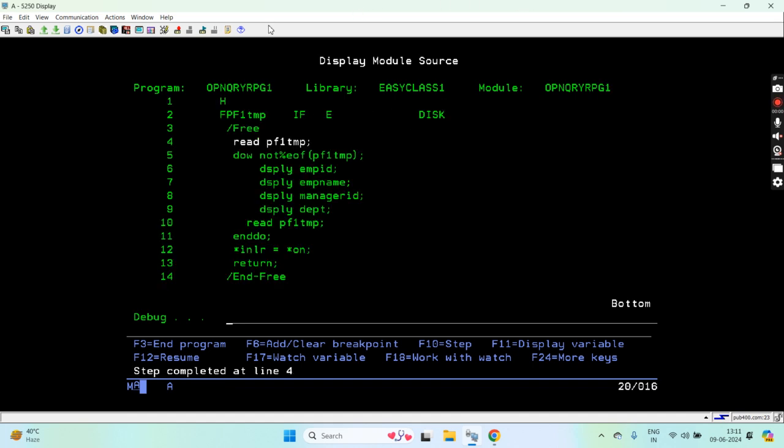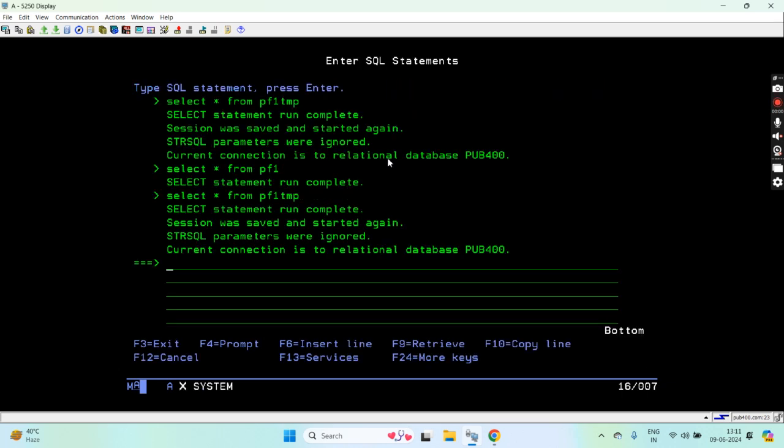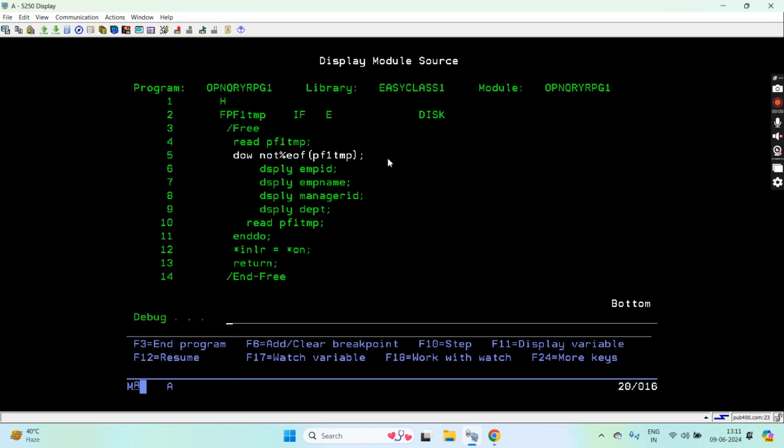Now once we press Shift F10, you will see that pf1 temp is showing four fields, and you will be getting all the data. Employee ID is 1, employee name is name 1, manager ID is 2, and department is IT. So you can see you are getting all the records.